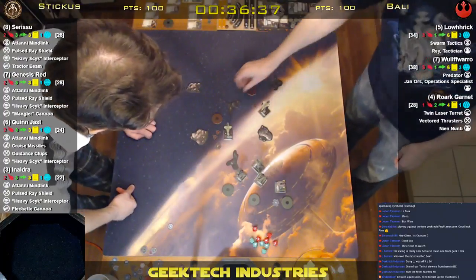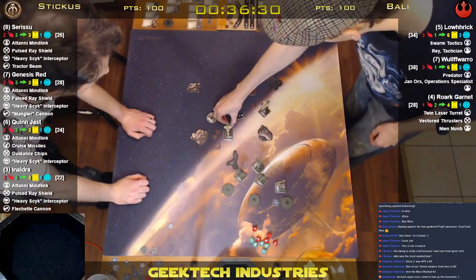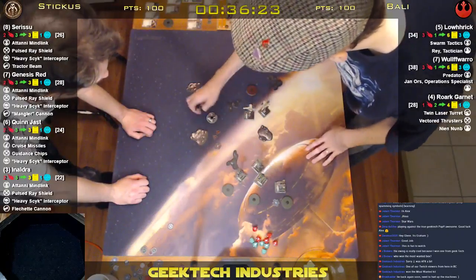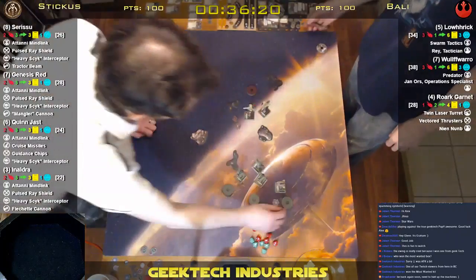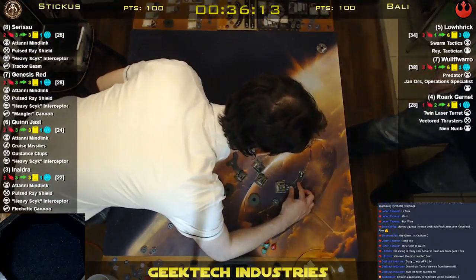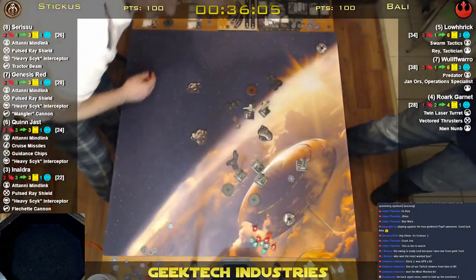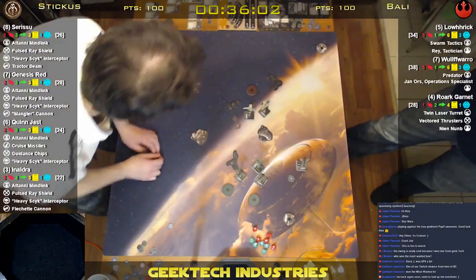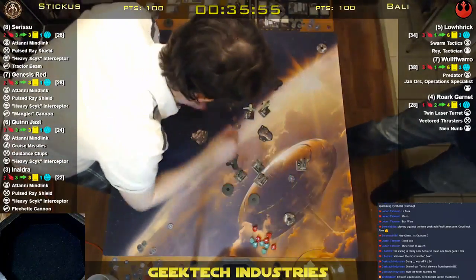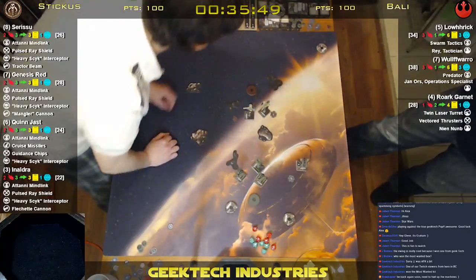Five. Turn two. Go ahead. Okay, six. He's going to do a turn two. Turn two as well. He's going to acquire a target lock on Wolf Waro. Seven. Genesis Red is going to go forward two.